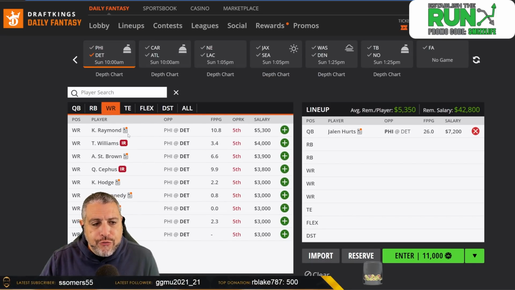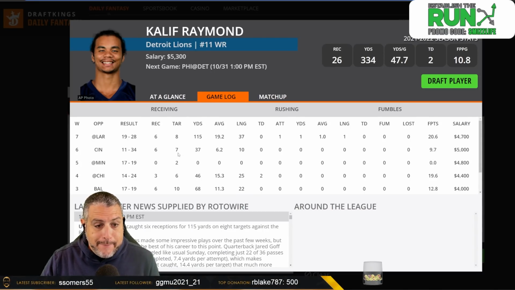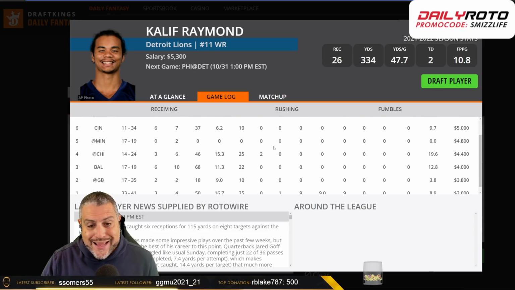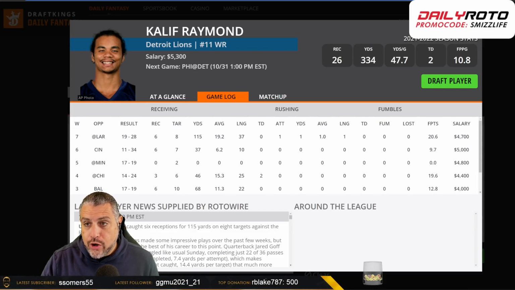I have no idea which one of Detroit's pass catchers is going to have 6 or more targets. Maybe it's Kalif Raymond. Game log watchers will say, well, look, he only had the 1 bad game against Minnesota, and then he's had 3 games where he's had over 12.8 DraftKings points, but then he had this 2 game, and then he had this one against Cincinnati. He's only had 1 game where he scored a touchdown this year out of all of them. He's got 3 games where he's had 4 or less targets.